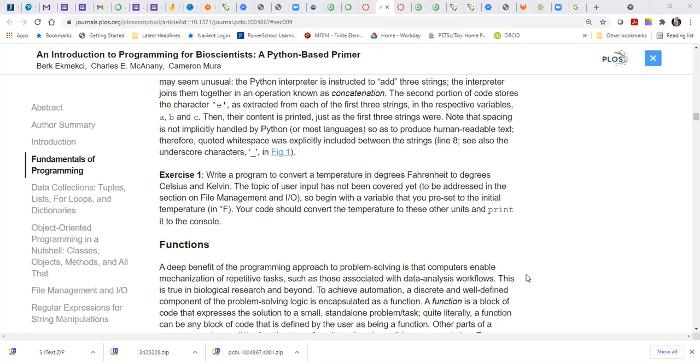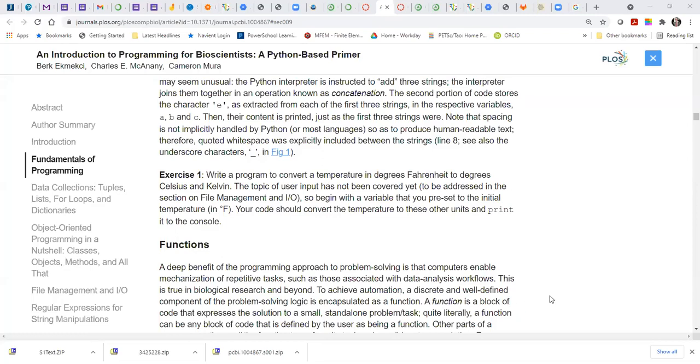This is true in biology research and beyond. To achieve automation, a discrete and well-defined component of problem solving logic is encapsulated as a function. So a function is a block of code that expresses the solution to a small standalone problem or task.